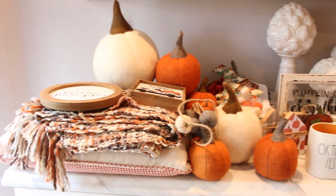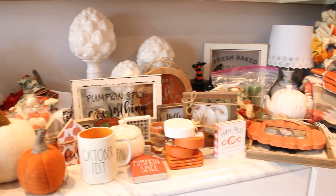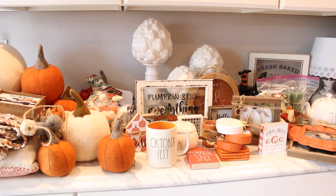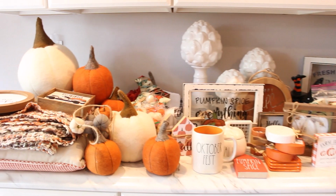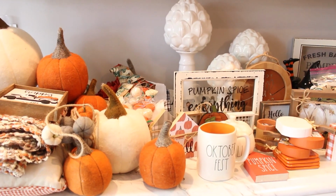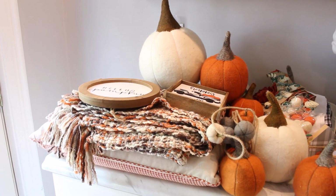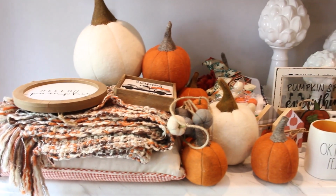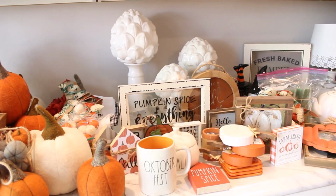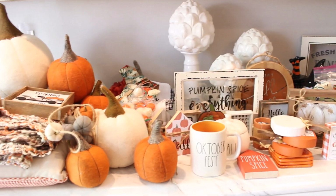I went ahead and I pulled out some of the things that I want to use right now for my fall decorating. I have like 2 stages of fall decorating. The first is the early stage, which is like you concentrate on the pumpkins and the color of the season, and that usually carries me through now until most of September. Of course, the best thing is that the majority of this fall stuff easily transitions into Halloween and then can be brought back out for Thanksgiving. So let me take a couple minutes and I'm going to show you what I pulled out.